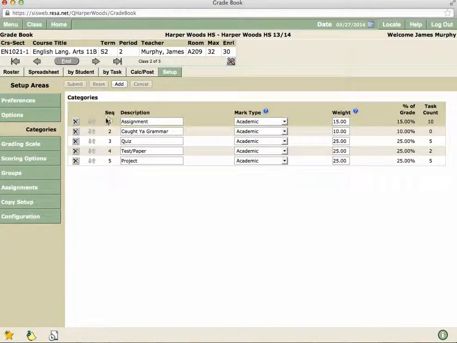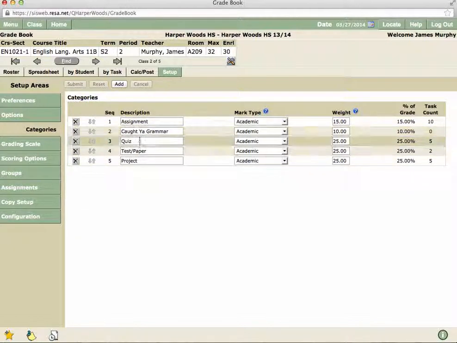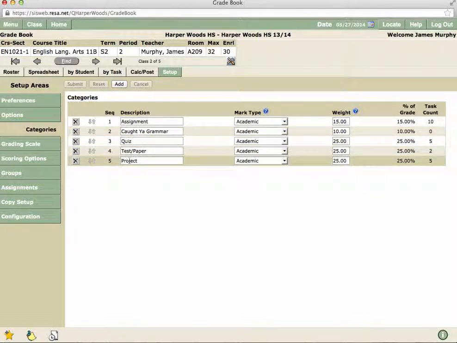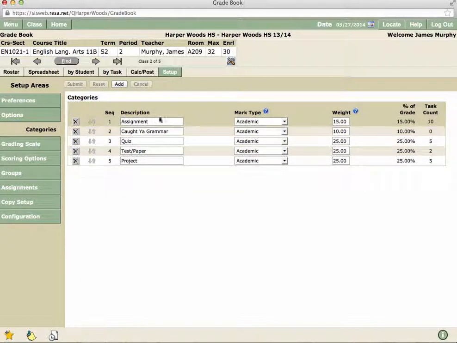So for my English class, I have different categories like assignment, grammar, quizzes, tests, or papers, or projects. I want them to be graded using a current weight. Everything going in the assignment category will only be worth 15% of their quarter grade.